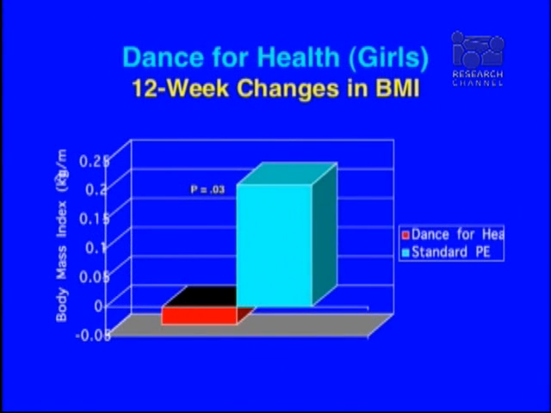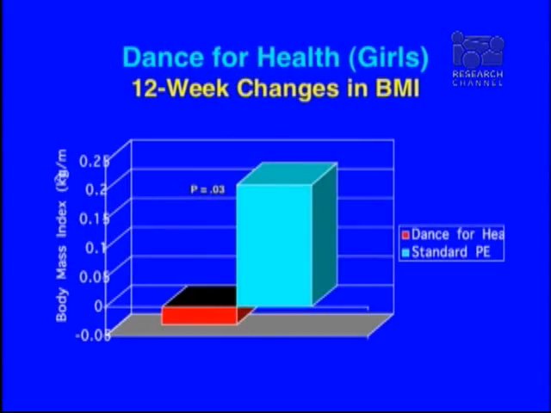Well, over this brief period of time, 12 weeks, we saw that girls, and here again, the red group is the girls that got the Dance for Health program, and the blue group is the girls that didn't. Actually, I should start by saying we saw no effects in boys. And I don't know, at this age group, I think dance probably didn't work as well for boys because we had the boys and girls mixed maybe, and I think just by observation, it almost seemed cooler if the boys didn't dance as hard or didn't do things if they did. And I think that may be an age issue with this.